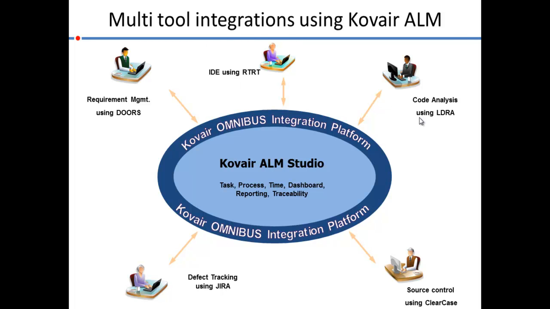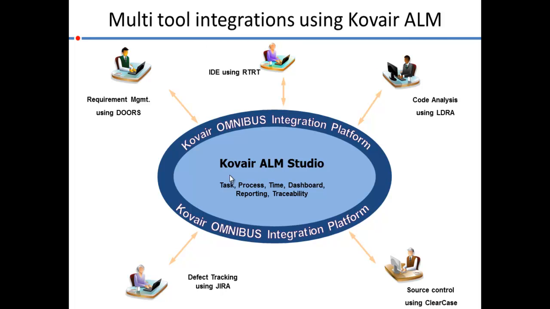Code analysis being done using LDRA. We'll use ClearCase as the configuration management tool and Jira as the defect tracking tool. We'll be using Kovair as the central repository tool, where basic information of all the artifacts from each of the above mentioned tools will be maintained to derive an end-to-end traceability view.